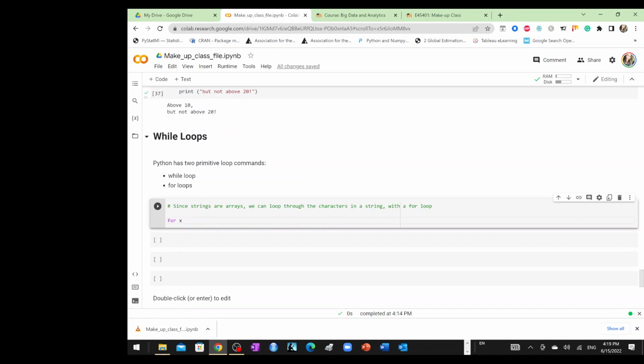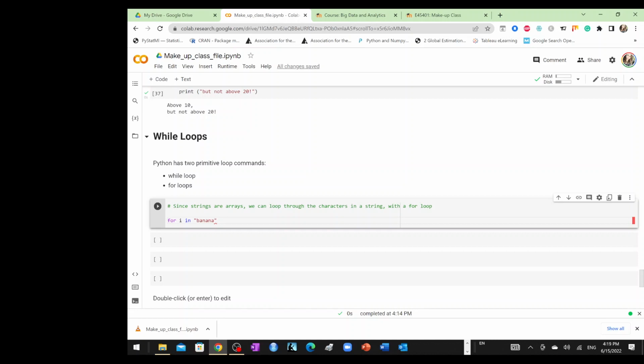So for x in banana, this means that x is like i. In fact, most of the time we use i, so I'm going to use i. i is like a counter, like we're counting here. Each letter is an i, so it's an array. Banana is an array.